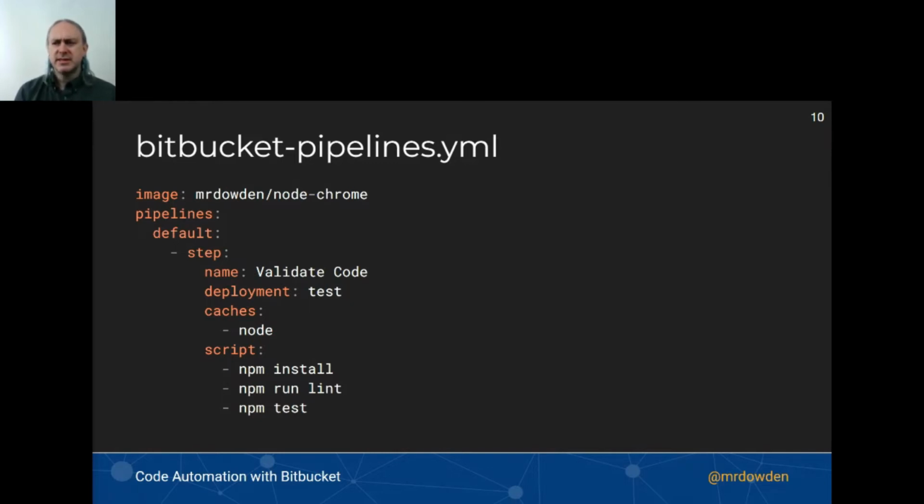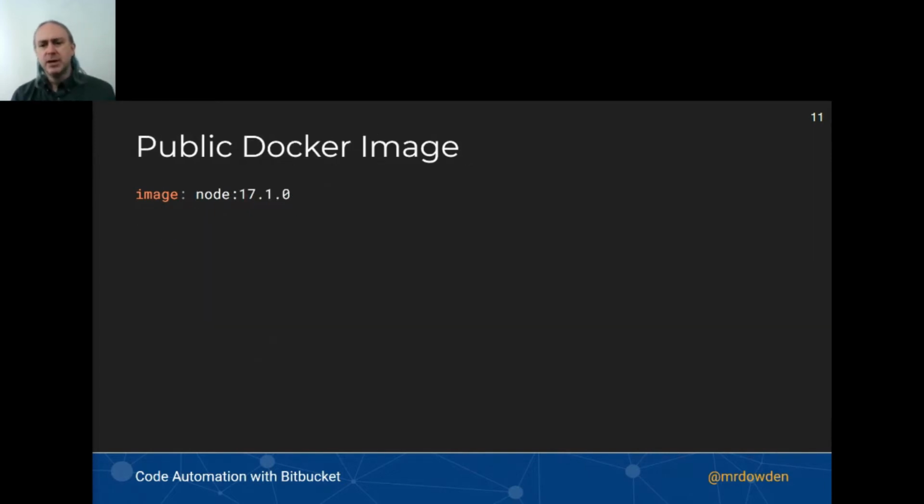The other thing that we see in this file right up at the top line is the image. So let's talk about that for just a second. Bitbucket uses Docker to define the runtime environment, and the image option allows us to specify the Docker image that we want to use to run the pipeline. We can provide the name of any public Docker image from Docker Hub along with the image version. So this specific one is a Linux image that contains everything you need to build and run node projects. So it's the node Docker image, specific version 17.1.0, and the version number is tied to node versions.